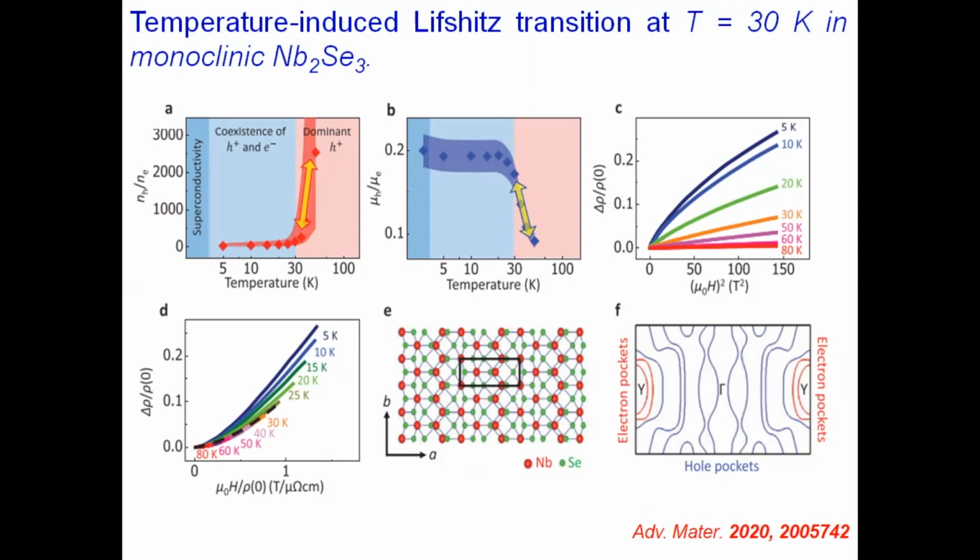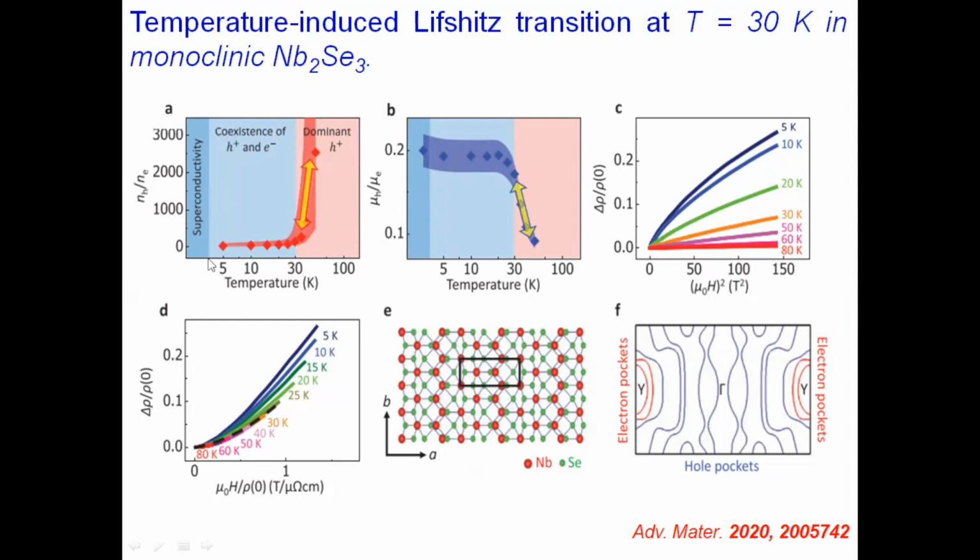So closed Fermi surface to open Fermi surface due to an external parameter is known as the Lifshitz transition, sort of. Here this NH and NE is nothing but the hole density divided by the electron density. And you know what measurement you need to carry out in order to get the carrier density in a metal or semimetal? That is the Hall resistance, right?